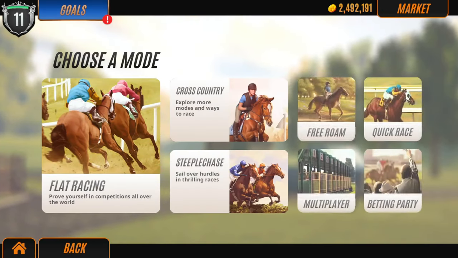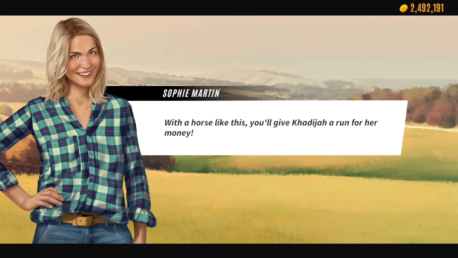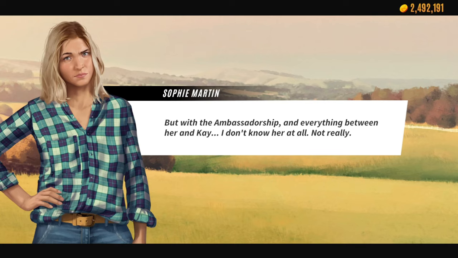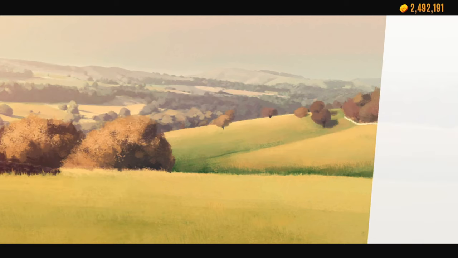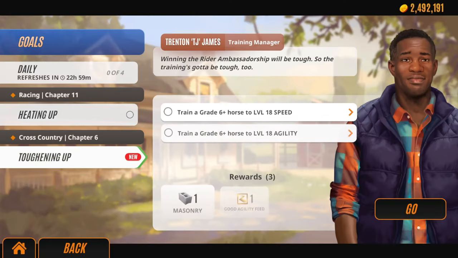Let's hope we see some when we're gonna breed. Oh yeah, and since I bought Treasure, we fulfilled this one, so let's see. With a horse like this, you'll give Khadija a run for her money. I forgot how to say that name, and I don't think I'm saying it correctly either, even. I wish I could just enjoy the competition between you two. I've been following Khadija for ages. I feel like I know her. But with the ambassadorship and everything between her and Kay, I don't know her at all, not really. Yeah, she's such a jerk. Let's try to keep it friendly here.